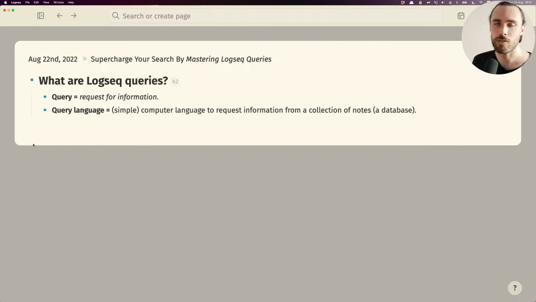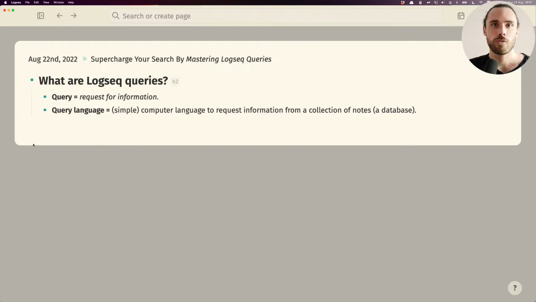So if you are in any way familiar with other types of databases, the most simple database being Google, because Google is basically a database of indexed web pages, and indexed meaning the contents of the web pages are known by Google.